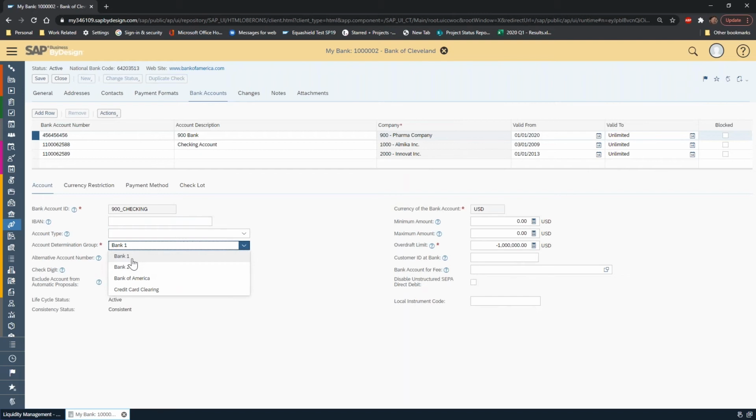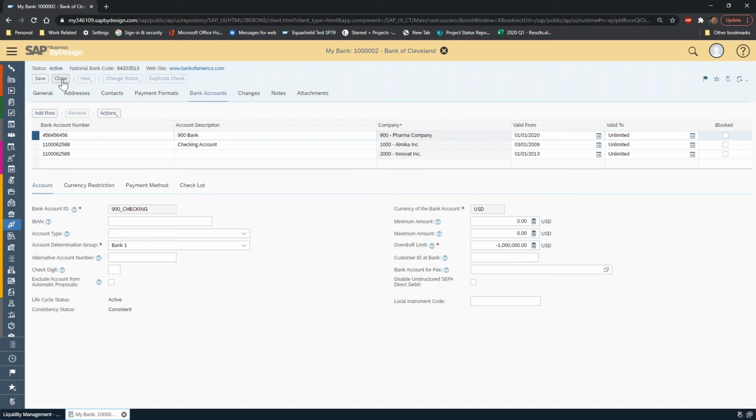And once again, these account determination groups may be named specifically to your organization. This is a test environment, so things will look a little differently. Here are your bank account numbers. I will come back to this in a moment when we look at the automated bank reconciliation through the BAI, because there are some touch points between the file that the bank sends you and how you set up this information in order for the BAI file to work properly.